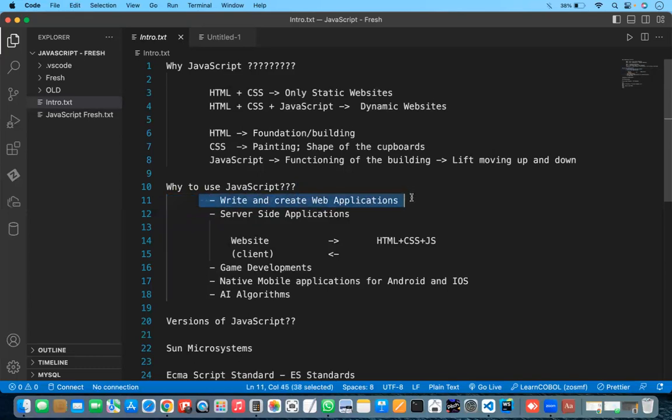For example, there are three kinds of applications. The first application is your mobile application, which you download from the Play Store. You download apps like PUBG, Instagram or WhatsApp, install them, and use them on your mobile itself.